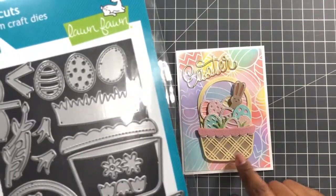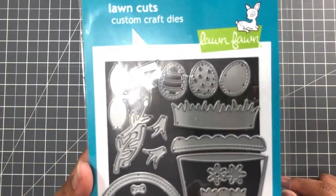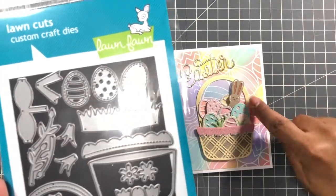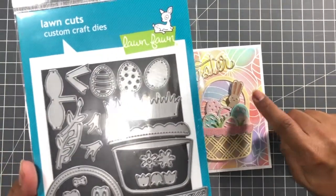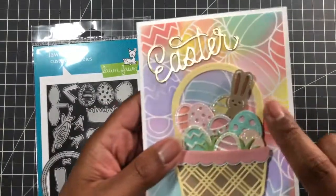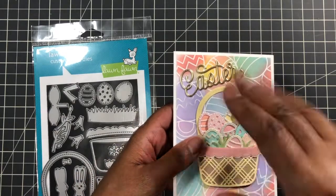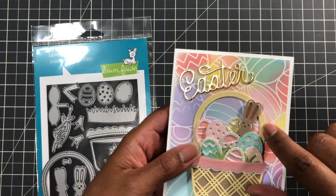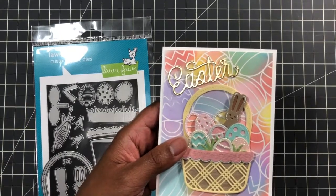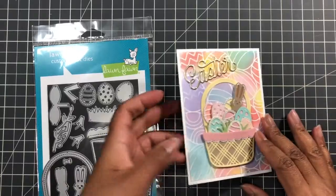And I mostly cut mine out of basil cardstock, actually. And then, of course, yes, I did back it on 110 pound. I can't help it. It is on 110 pound for the handle and for this. The handle in particular, when you cut it, because it is thin going all the way around, if you just cut it with plain cardstock, it gets a little flimsy. You can back it up with even 65 pound, just regular cardstock, or like me, 110 pound. So I make it more sturdy.